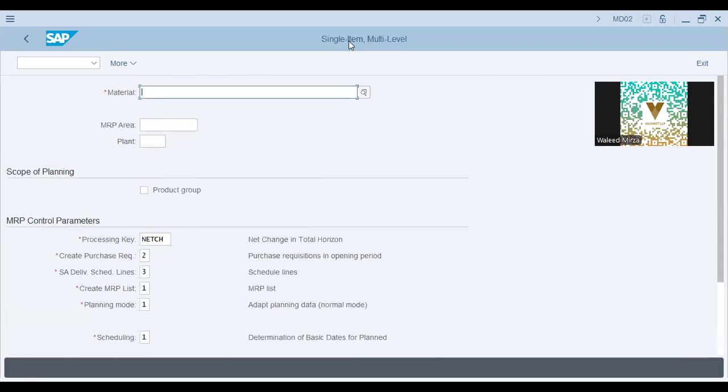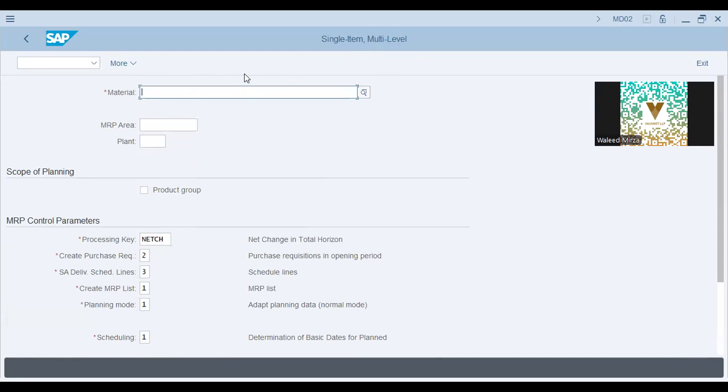MD02 is single item, single material, multi-level. Multi-level means, if you remember, we mentioned the manufacturing of a motorcycle, which has 2 components, the main chassis and the engine.